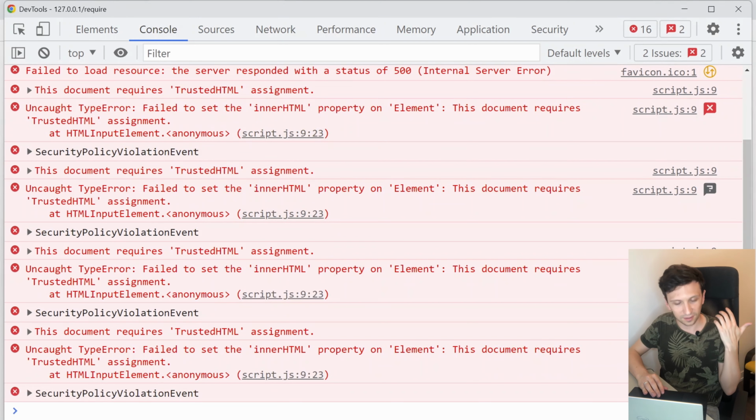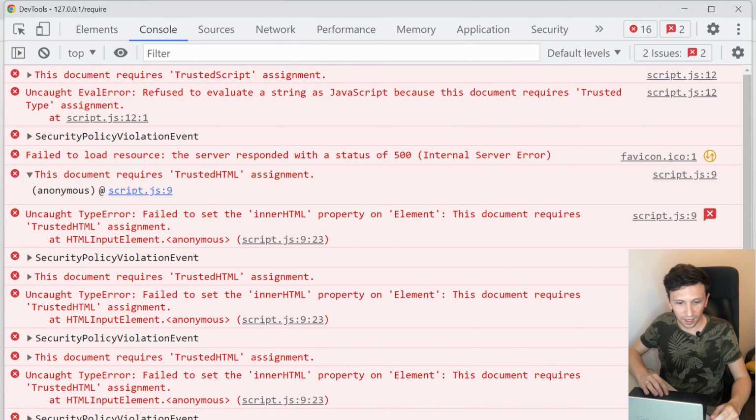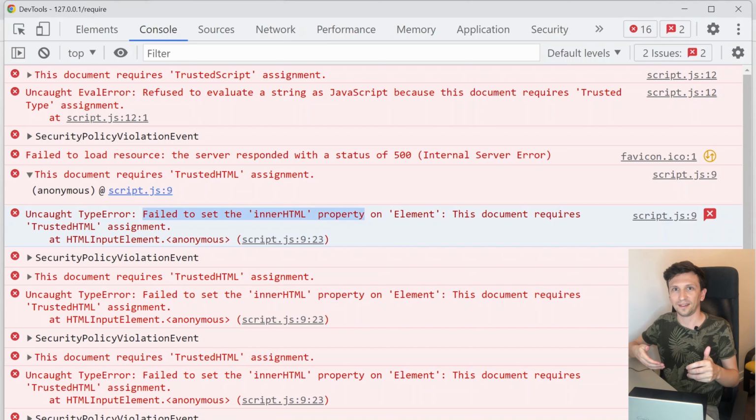Oh my God, there are a lot of exceptions. Let's see what they mean. The exceptions tell that it failed to set the innerHTML property on the element because this document requires trusted types, and the arbitrary string that you try to put into innerHTML is not trusted.